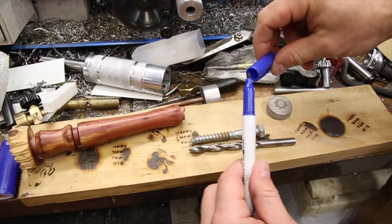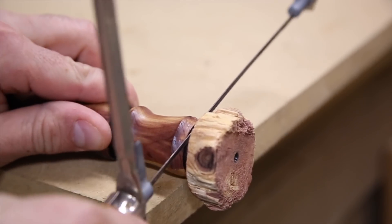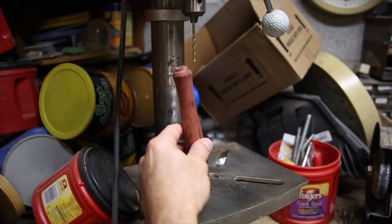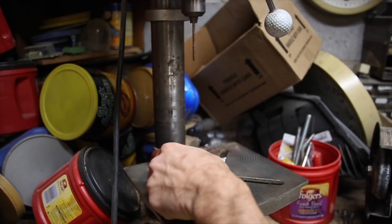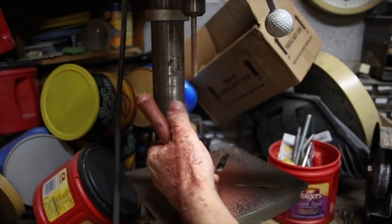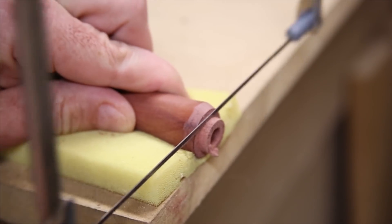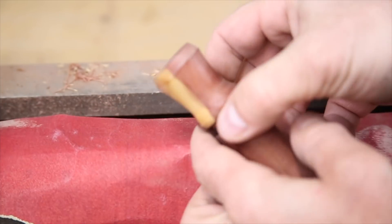The first thing is to measure how deep of a hole I need to drill in the handle and then cut a flat surface on the back of the handle. I was using the mark from the center on the lathe to align the drill bit, but with the hole drilled I can now clean up the front and finish the ends with some sandpaper.